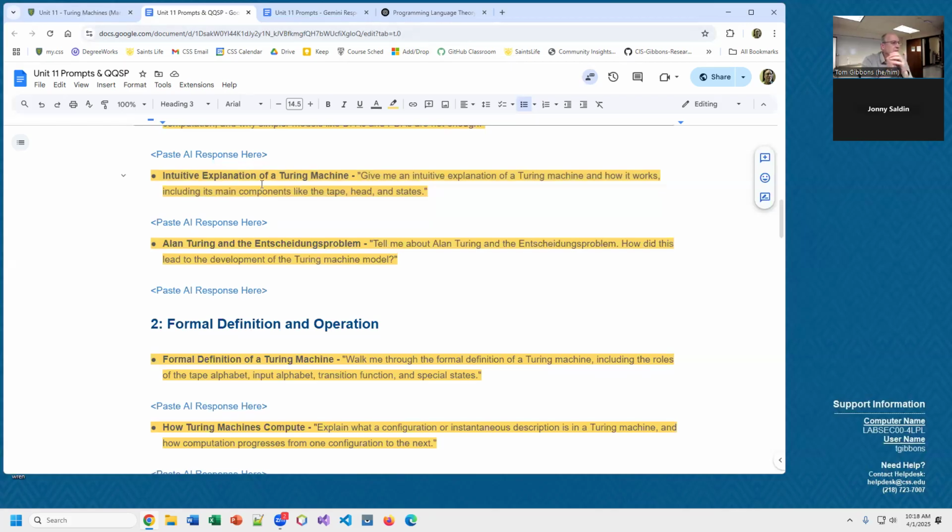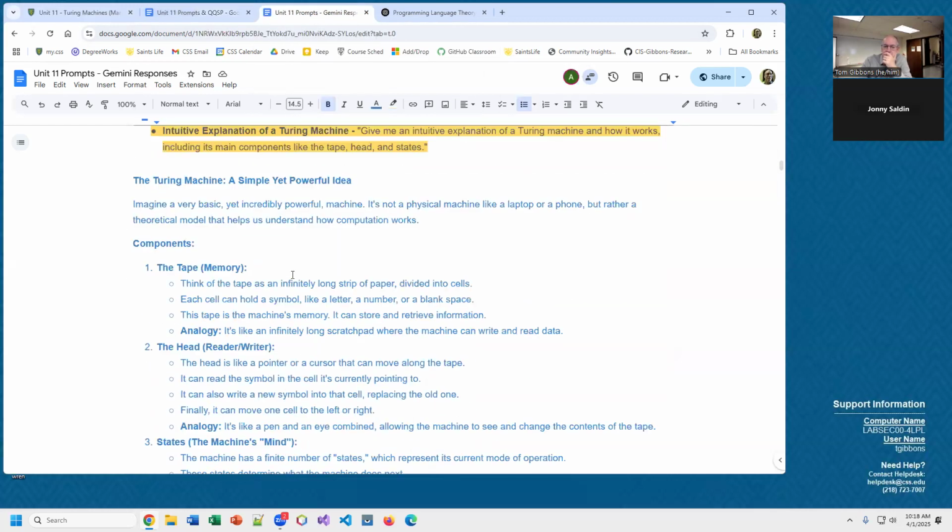Have you guys seen Turing machines somewhere else? Where have you seen them before? In data structures? Yeah, I could see that. Maybe there. So, okay. We'll try to look first at an intuitive explanation, and then we'll get into our formal explanation of this stuff.